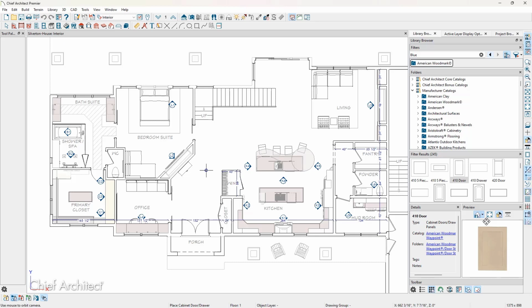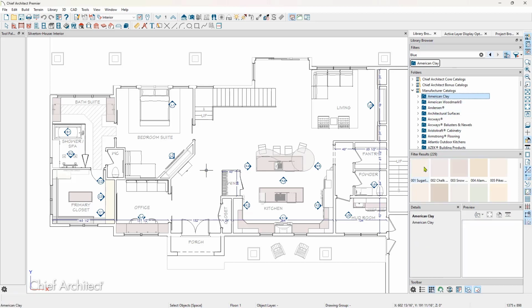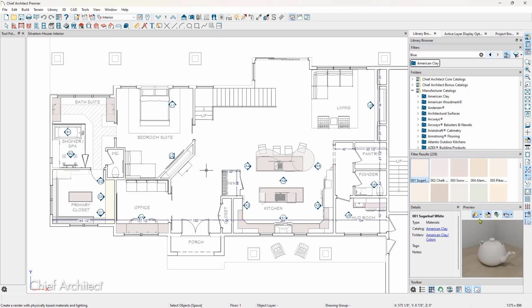At the top of the preview, we can choose to change the rendering technique used, reset the zoom by using Fill Window, toggle color on and off. If we're using the Plan View technique, we can also toggle the display of line weights. If we have a material selected, we get the same options for rendering technique, as well as options to restore the original view and change the shape of the sample object for the material.